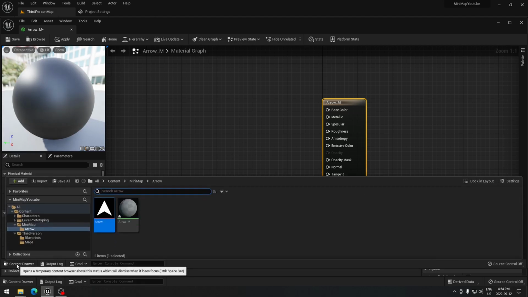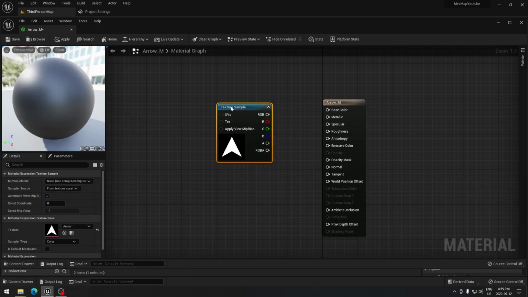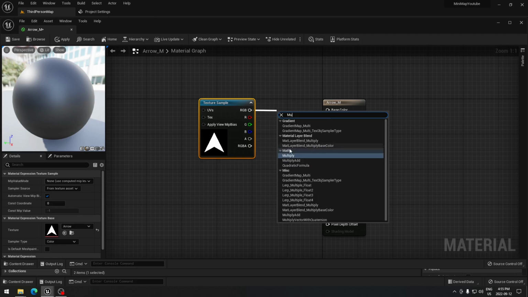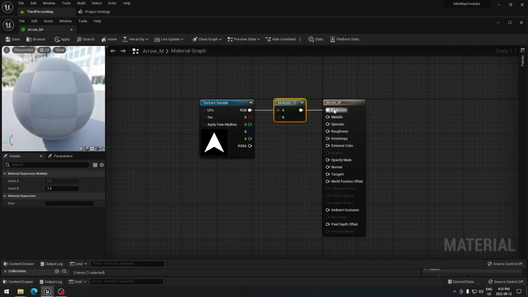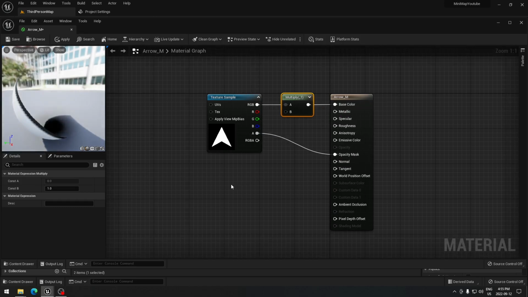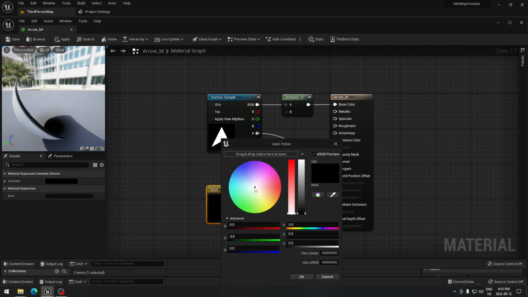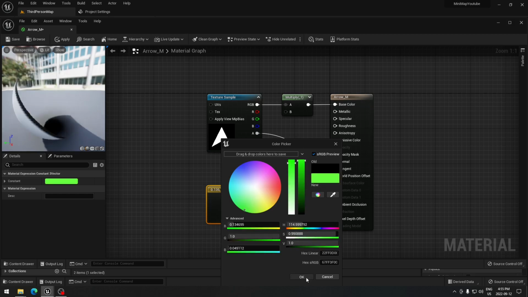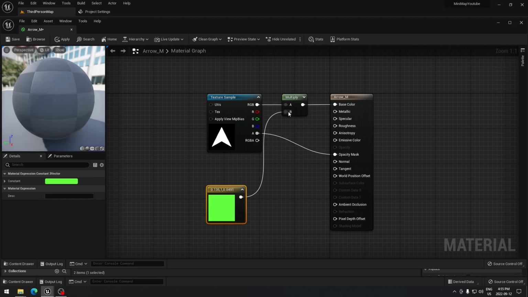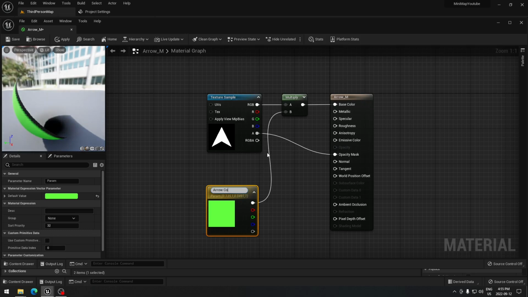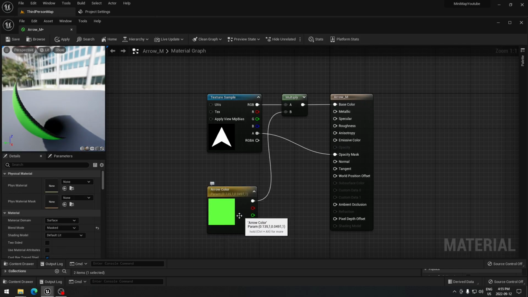So we need to just drag and drop the arrow right in it. Drag from the RGB channel, and we're going to search for a multiplier, and plug this right in the base color. And we're going to plug the alpha channel in opacity right here. If you hold 3 on your keyboard, you'll be able to have a color of your choice. That way my player would be green. I'm just going to plug that to B right there, convert that to a parameter and call that arrow color. If you want another name, you can put whatever you want.